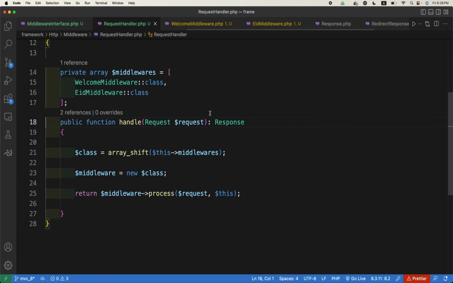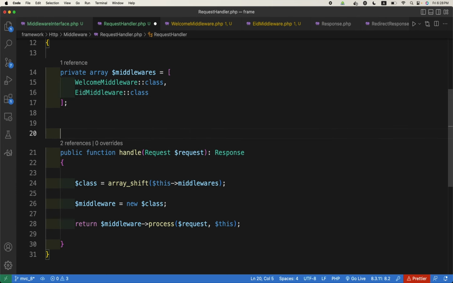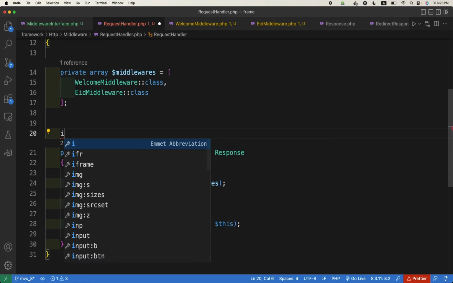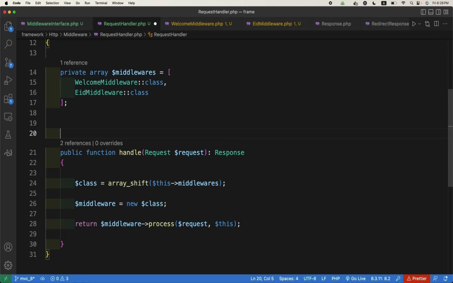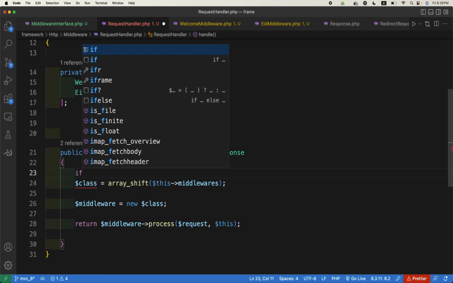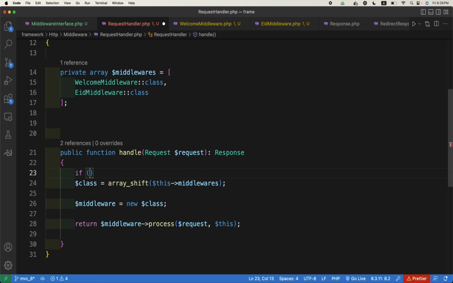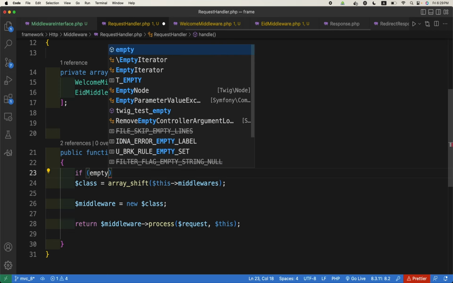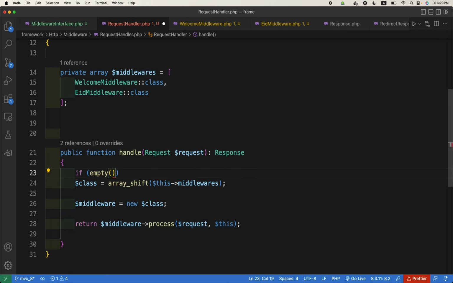So here what we will do is, rather in the handle, if empty $this middleware, this middleware is empty, right?